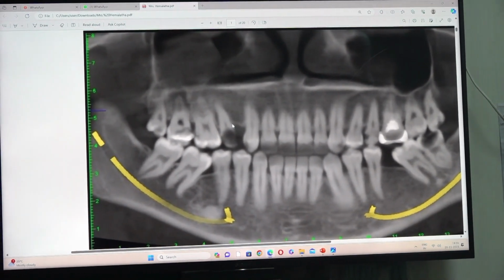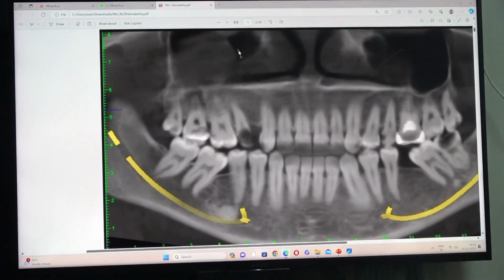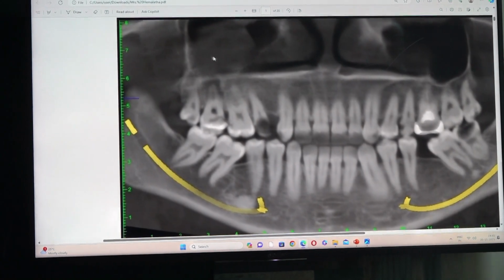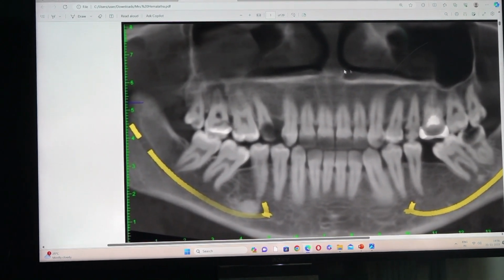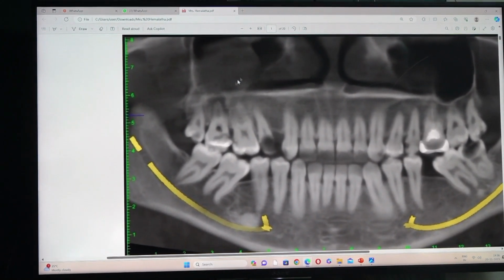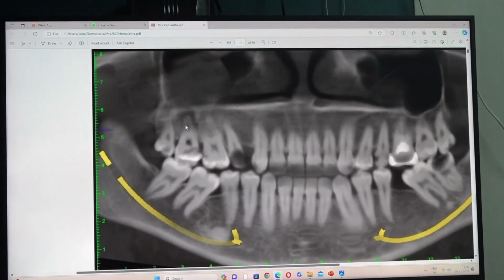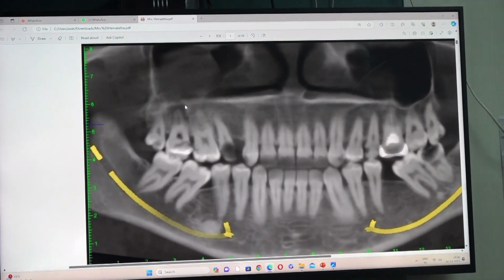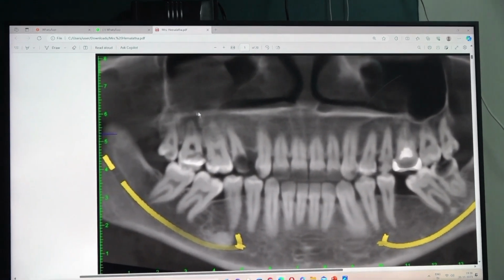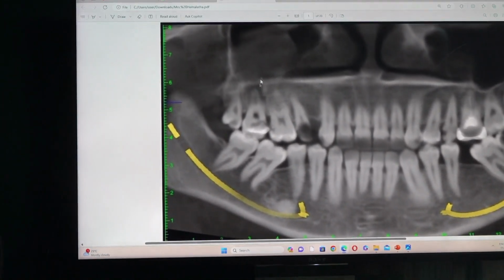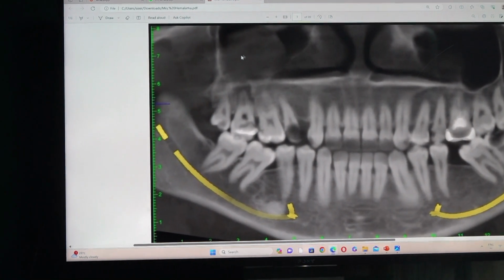Fortunately the sinus is not that much. If you see the sinus, there is some radio-opacity here. Left side sinus is clear, but on the right side there is a sinus issue, sinus polyp or granulation tissue, that surely is due to the 1-7. The 1-7 periapical lesion is very close to the sinus. Because of the irritation and inflammation from 1-7, the patient might have developed the sinus issue.